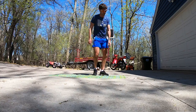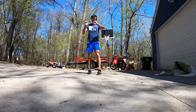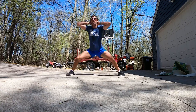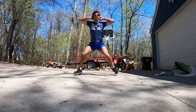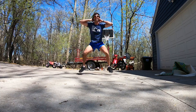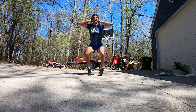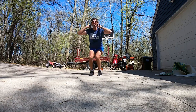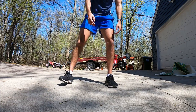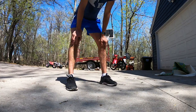Okay, squat jacks are next. 5 seconds. Three, two, one. Squat jacks. Three, four, five, six, seven, eight, nine, 10. 11, 12, 13, 14, 15, 16, 17, 18, 19, 20. Oh, I got a full 30 seconds rest. I'm resting up for these mountain climbers at the end.